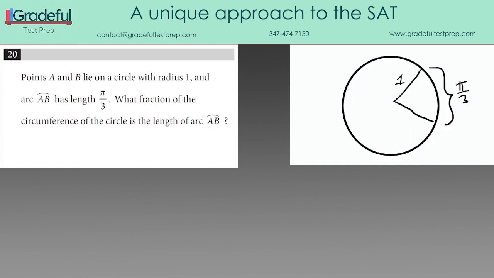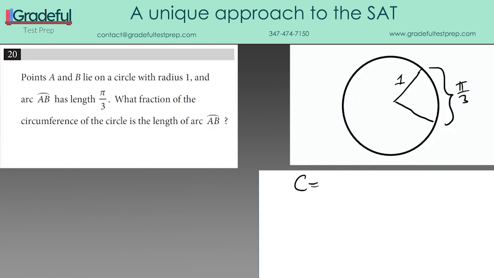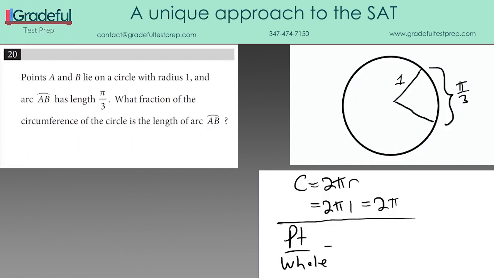Now since we're dealing with arcs, we're going to want to know the entire arc of the circle, which is the circumference. And the circumference of a circle is 2 pi r. If the radius is 1, that means that it's 2 times pi times 1, or just 2 pi. Now if we're trying to figure out what fraction of a circle we're dealing with here, a fraction in general of anything is just the part over the whole. And the part that they gave us, the pizza crust, is the pi over 3, and the whole circumference is 2 pi. So now to figure out the fraction of the circle, we're just talking about dividing fractions.